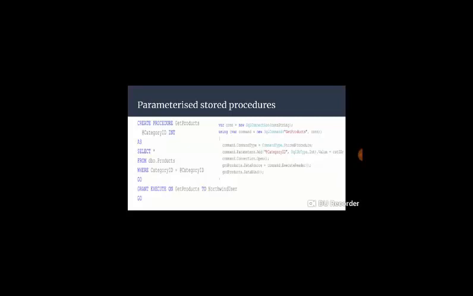So we will write the left side on the server side, on the database server side. You only specify the category ID as an integer. And you can see in the second line, you are specifying it as an integer.